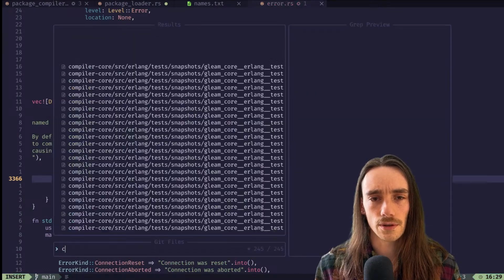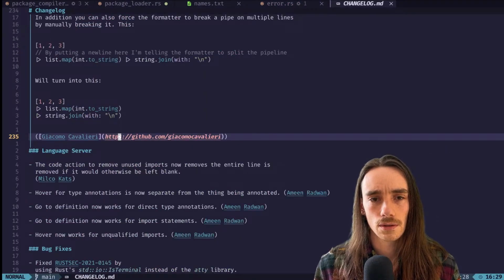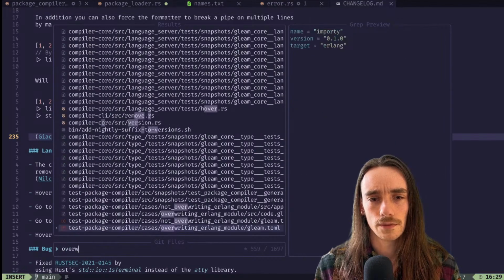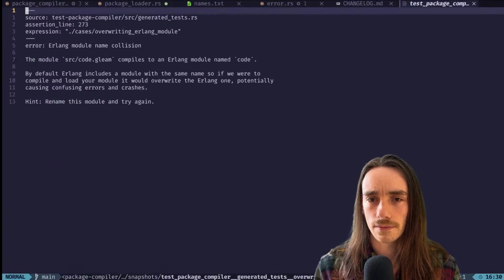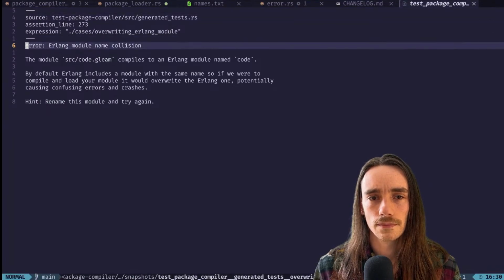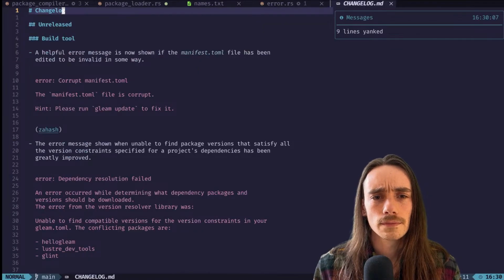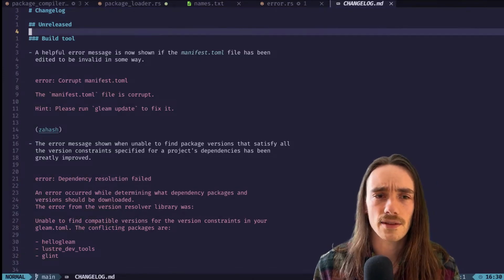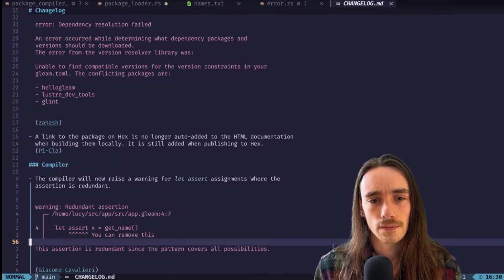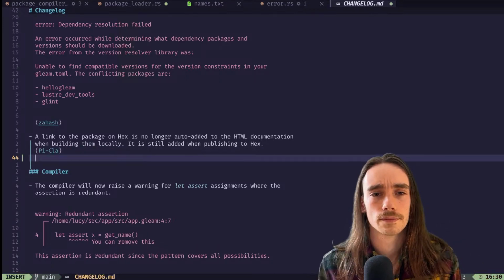And let's also update the change log. Overwrite snap. And this happened. This is in package loader, which I think that counts as the build tool. Or is it the compiler? I think this is the build tool.